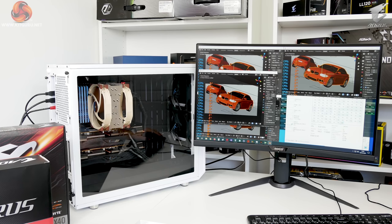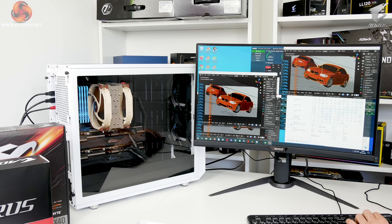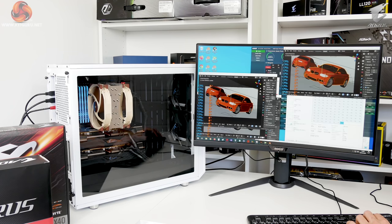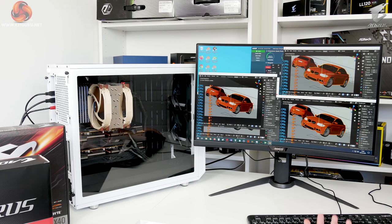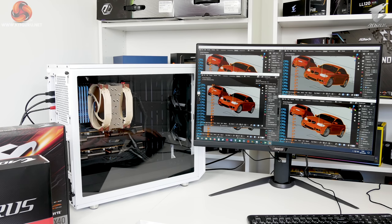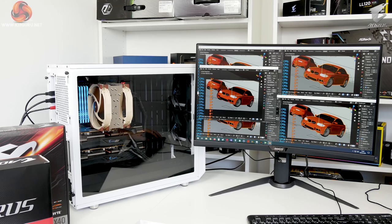Not necessarily with Blender or with rendering, but Blender is a good proxy to show how this works. If you're working in simulation engineering or design, for example, and you need multiple iterations of a topology optimized design or something along those lines, you can run multiple iterations. You can go away for your lunch and come back and you'll have several iterations queued up ready for you to view. So the difficult thing here is actually going to be getting them to render.